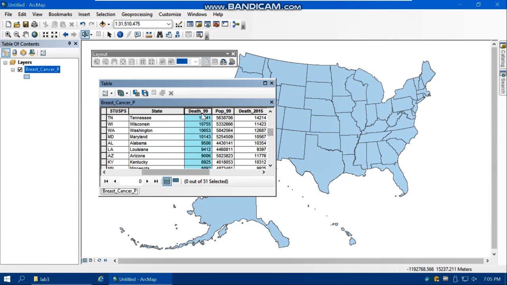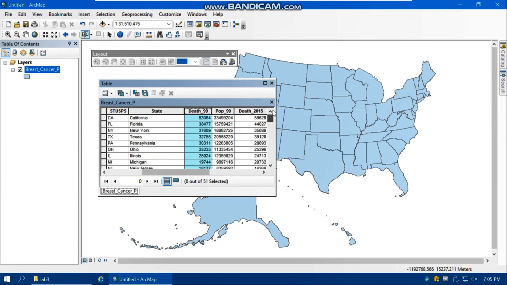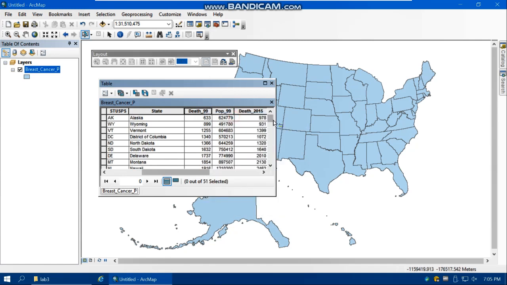Then I right click on the header of the field and click sort descending. Here I can see that California had the largest number of breast cancer cases in 1999. If you right click again and sort ascending, I can see that Alaska had the lowest number of breast cancer cases in 1999.